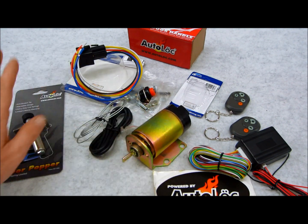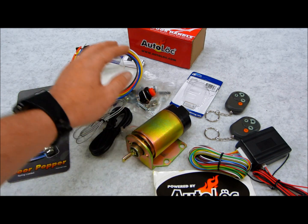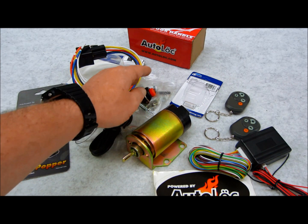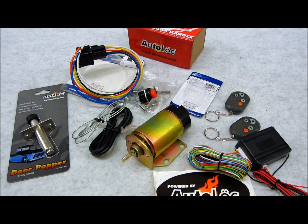So there's your solenoid. That there is your popper. We have the backup button, which you can also get very creative, and you can use magnetic reed switches. You can do all kinds of different ways. I've seen God knows how many ways to use an emergency backup button to get access into the vehicles. But that'll be another video. But for now, I wanted to basically cover all the stuff.